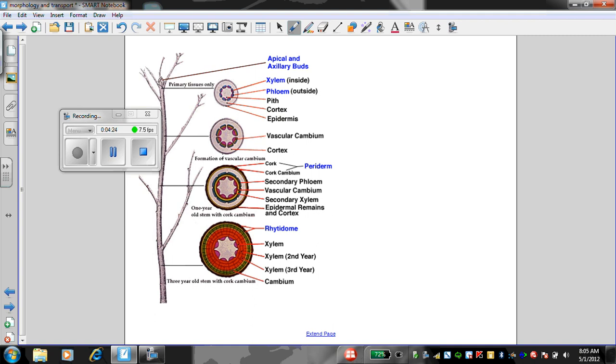So that is the root. The next part is the shoots. So like I said, at the tops of the shoots, we have the apical meristems. We're going to get a lot of mitosis, and that's where the plant is going to grow.